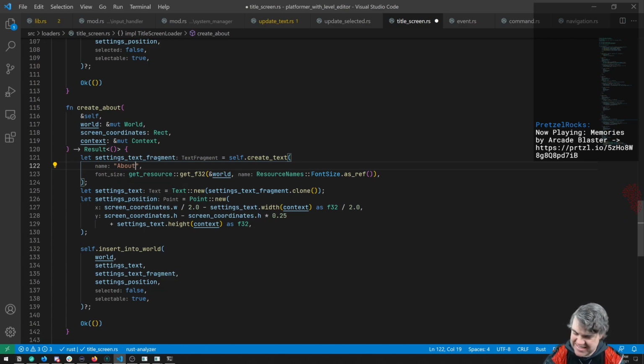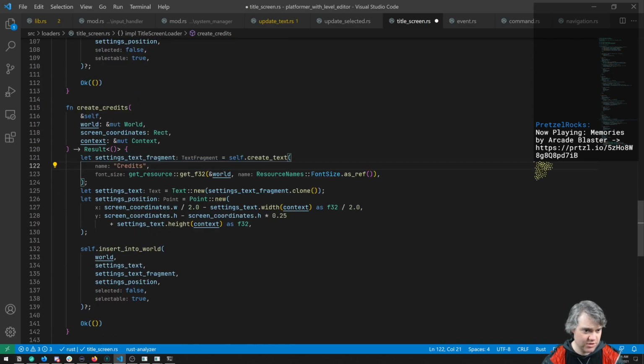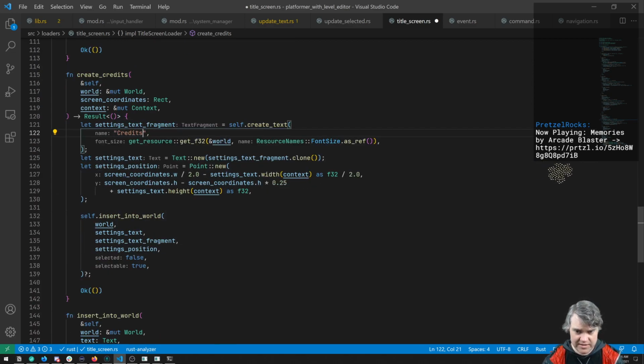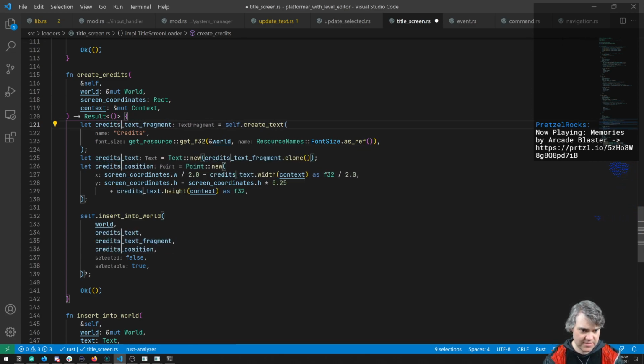Maybe credits is better. I mean, who knows? It might actually be good for us to do a create credits and have it in here. Okay, so we're going to do that. Wherever we have settings here, I want to turn it into credits.